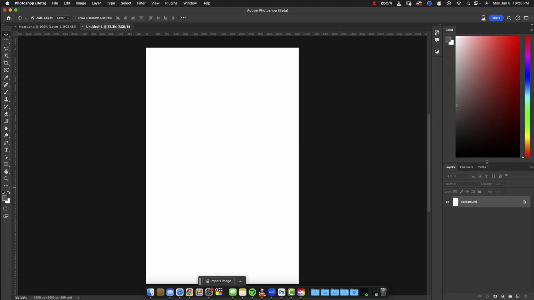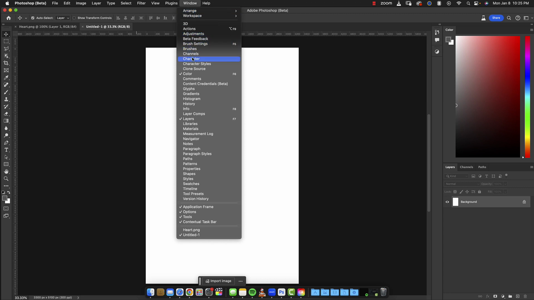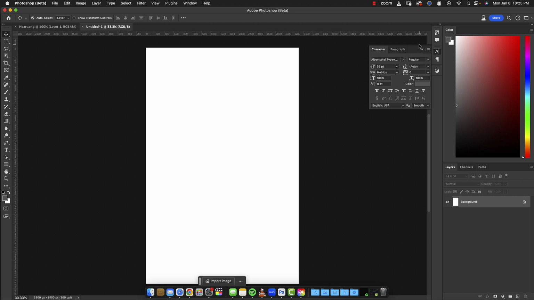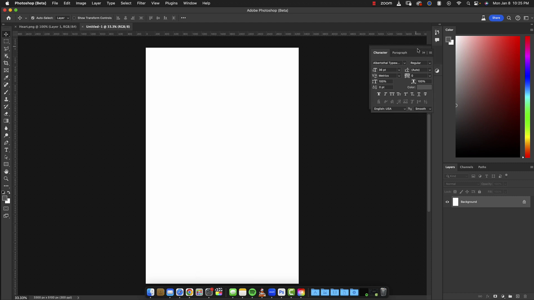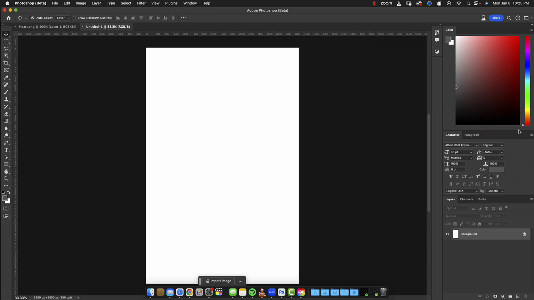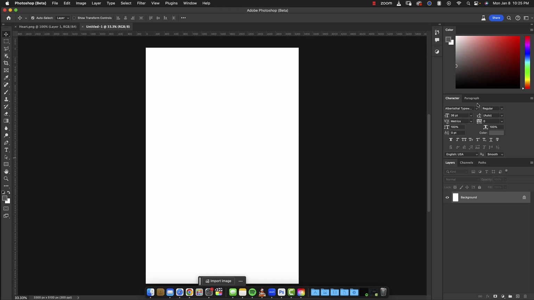However, one of the things that I think is extremely useful for marketing that is not here is we're going to go over to Windows, and we're going to bring in our character. Character is your text, and I don't like it over there. I want that right there so that I have a little bit more access to. Now, if you were to do that, I think it generally comes with a couple other things docked to it. I often get rid of those because I want paragraph and I want character, but that lets us add the text that we want. Here's my adjustments, and then this is going to be our comments. Oh, we don't need comments, but I do want our history, right? I want to be able to know that I can go back and undo things that have been done.